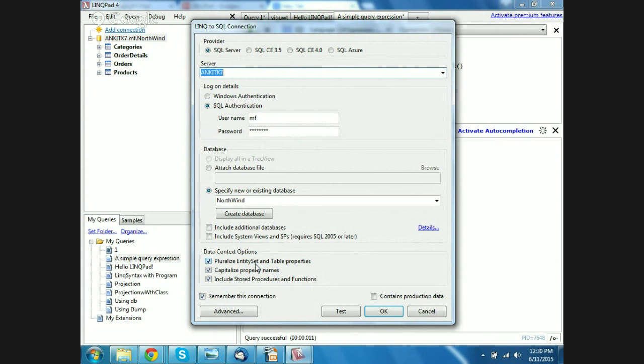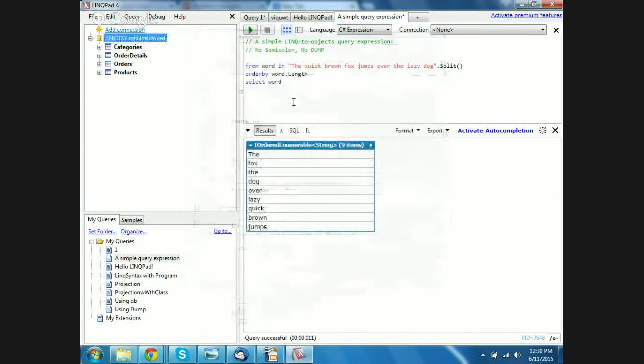At that time also the table names get pluralized, so we can have the same option, or otherwise we can remove it if we want. Currently it is fine. So we have the connection over here, and the moment we save some query which uses the database connection, the next time the information will be saved in there also.